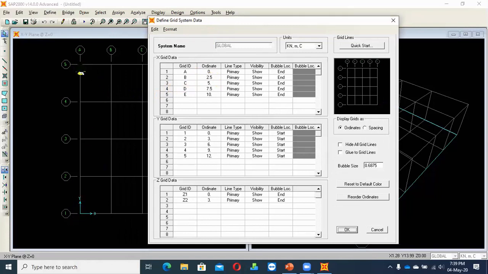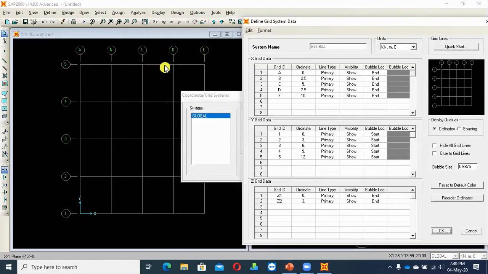A is at 0 location, B is at 2.5, C is at 5, 7.5, 10. So I'm reading these values here. A is 0, B is 2.5, C is 5, like that. In the other direction, 1 is in 0 position, 2 is 3, 3 is 6, that is 0, 3, 6, 9, 12. So those are the positions.